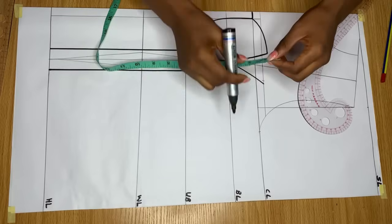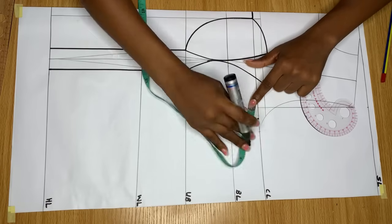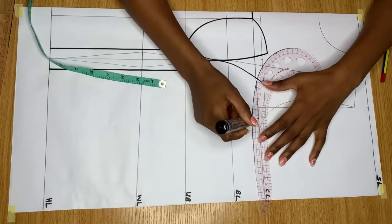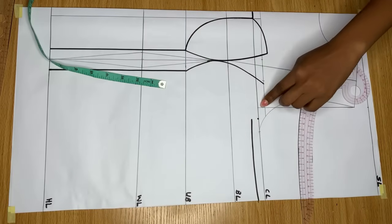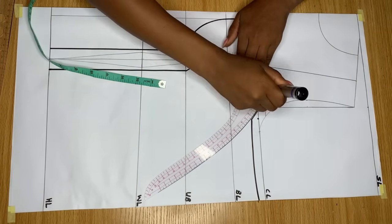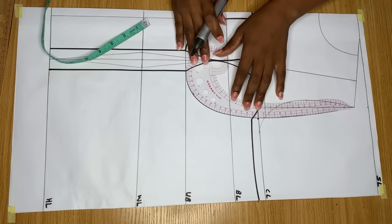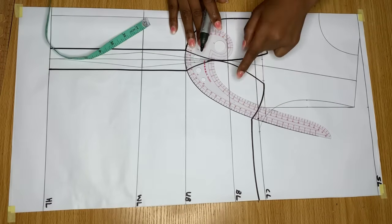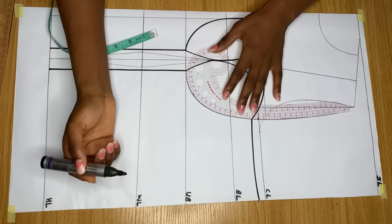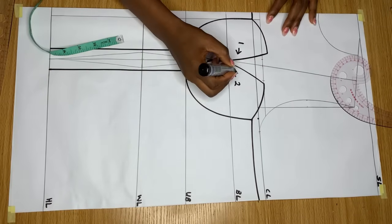For the second part, I take the distance from here to here, divide it into two equal halves, and the center is right there. From that middle point, I come down by half an inch, then make a line towards the side of your pattern paper. From this line, I connect a curve to meet the other top of my dart. Make sure you arrange your curved ruler so it gives enough room for your cup - arrange it in a way that gives more room for your boobs to sit. The cup should be looking wide on this part.